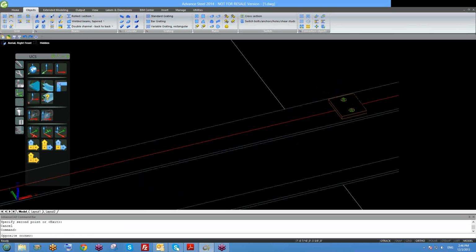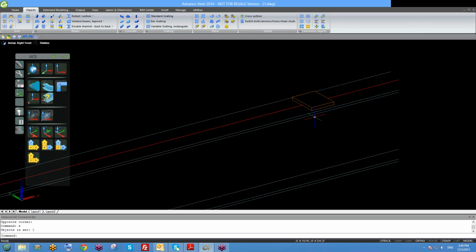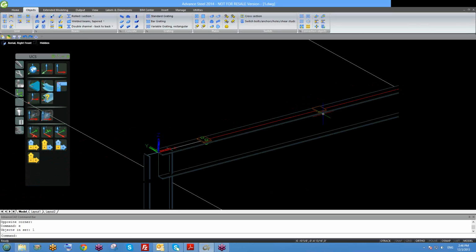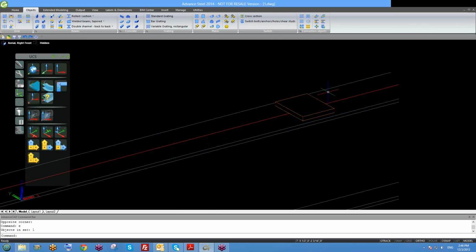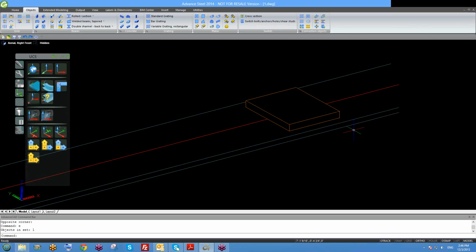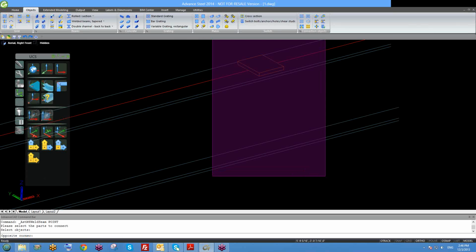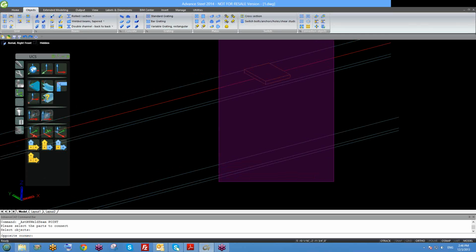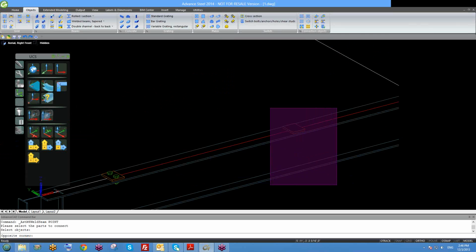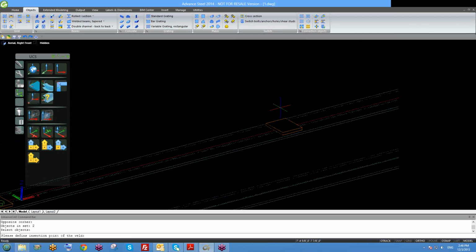Okay, I have this plate copied. If I want to weld this plate to this beam, I need to use this command, and I need to pick my plate and my beam. The same thing, I can make a window like this and select them both.